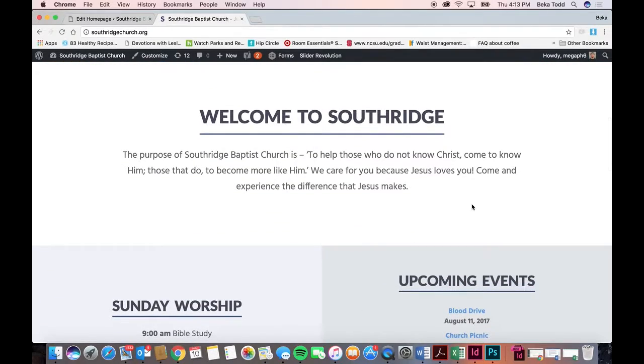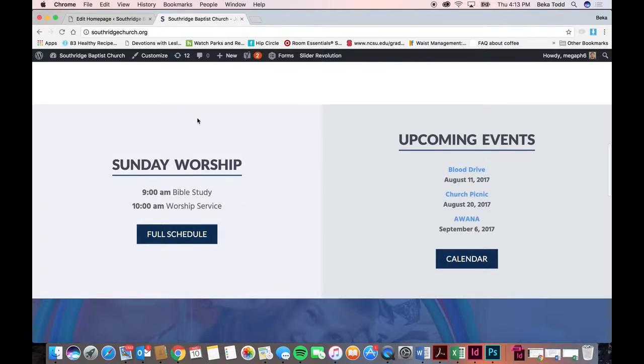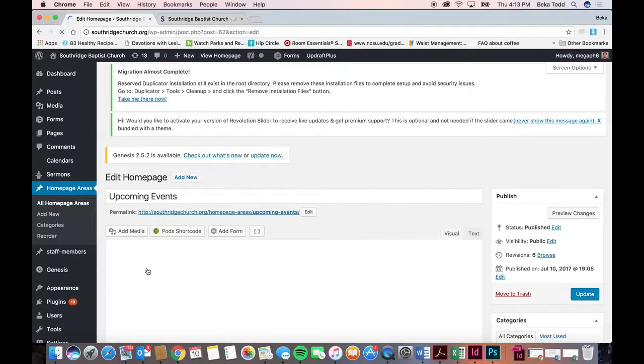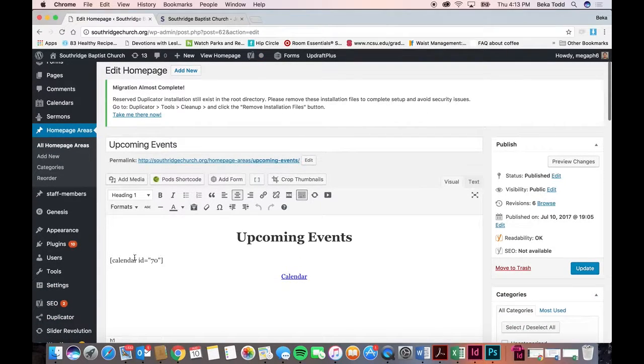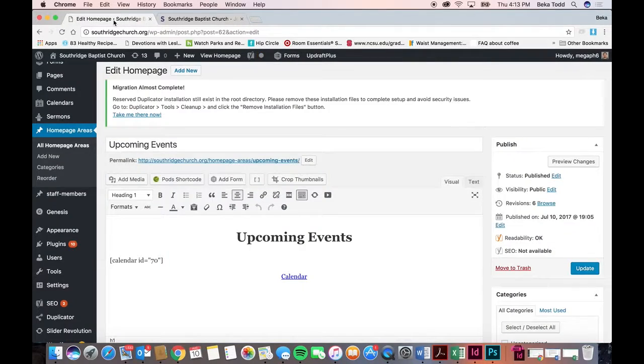And so the background is white, and then the CSS is set so that this looks good and is consistent throughout. And so for the Sunday worship and upcoming events pods, this one is just going to have shortcode in it as well, because it's going to just take the most recent upcoming events and auto populate this. So you don't have to add anything there. That's just going to happen on its own. And then this is formatted as a button, and it's hyperlinked to the calendar page on your site. And so that's why it looks like a button.